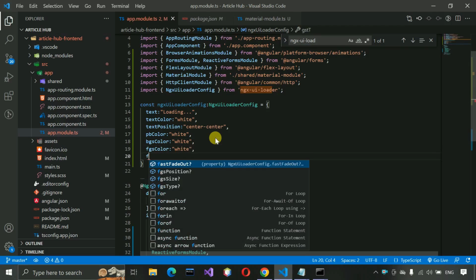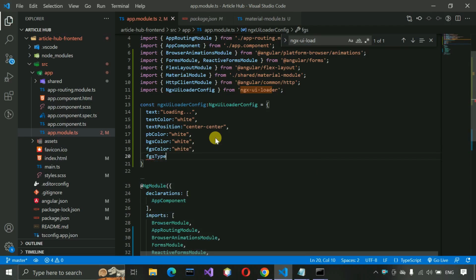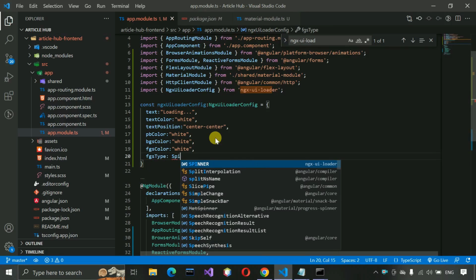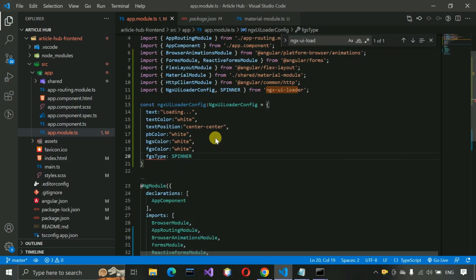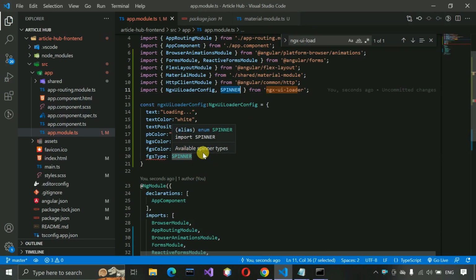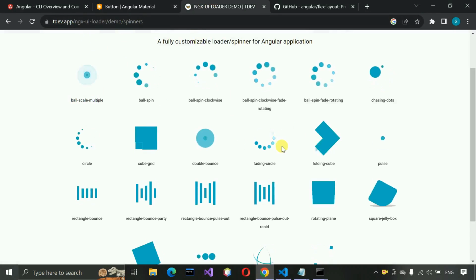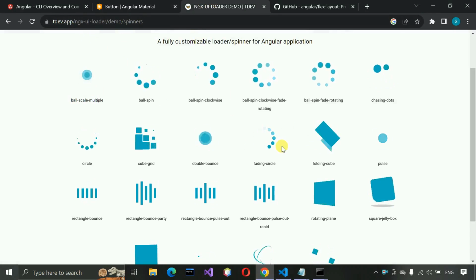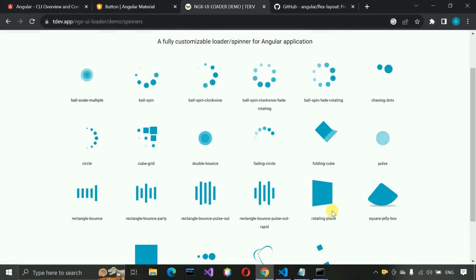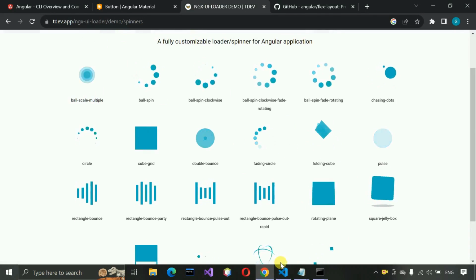And fgsType, and here we need to pass the spinner actually. The SPINNER we have imported from here, and we have to pass which type of spinner it is. If I go to this site, you can see different types of loaders are visible, and from this you can select any one and use it in your application.